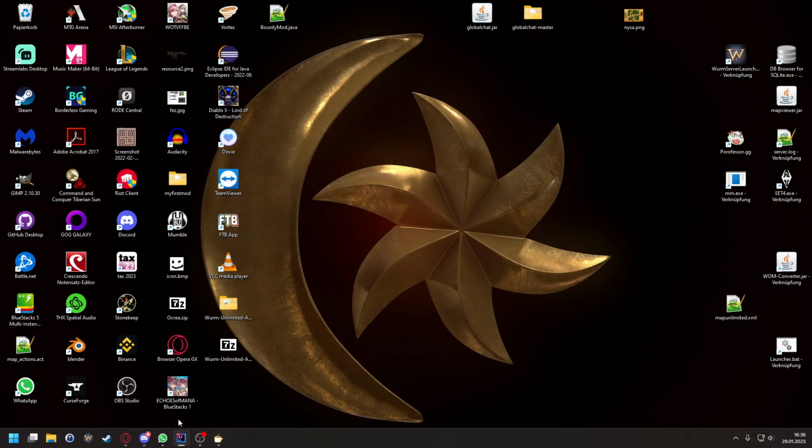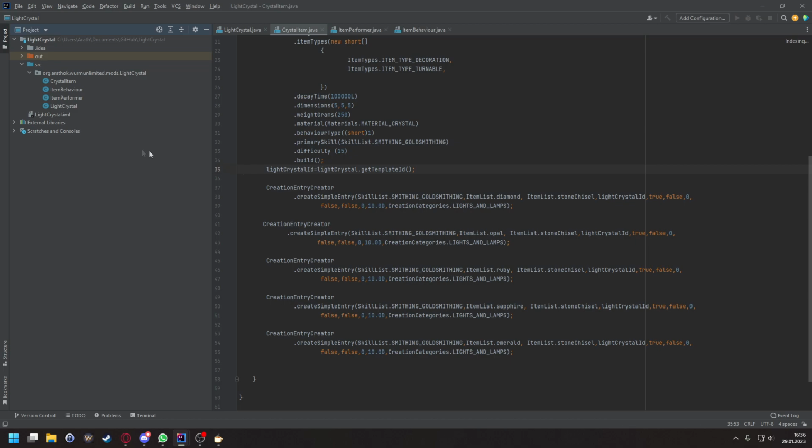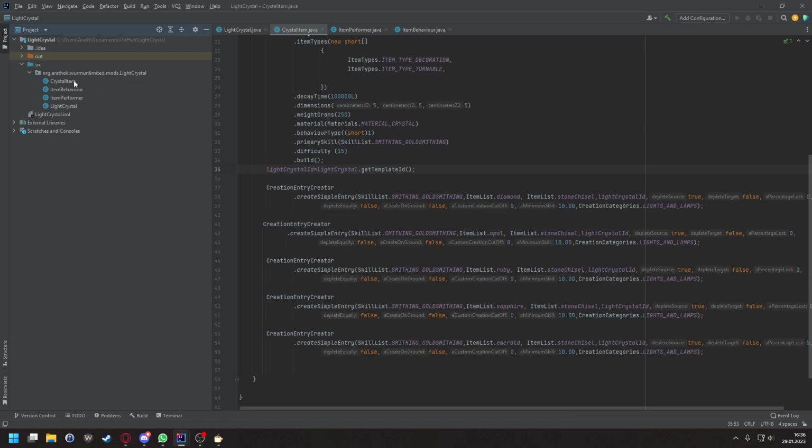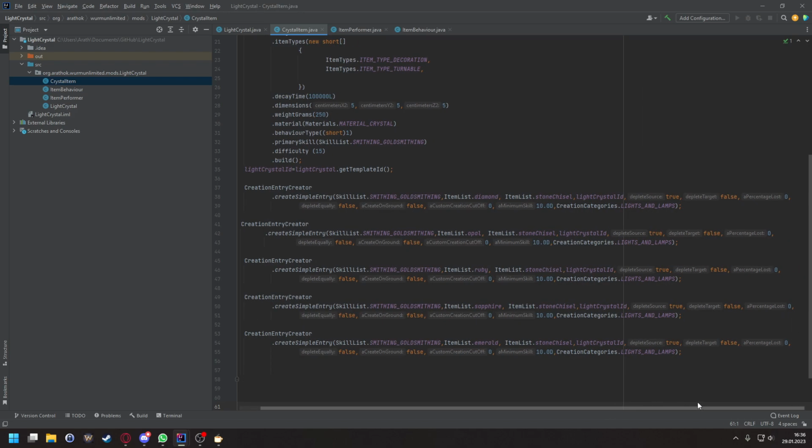Okay, so we go back. Kill the server, go back into the code. So what did we notice? What are we missing? I'm gonna go into the crystal item here, and then I'll say deplete equally true.